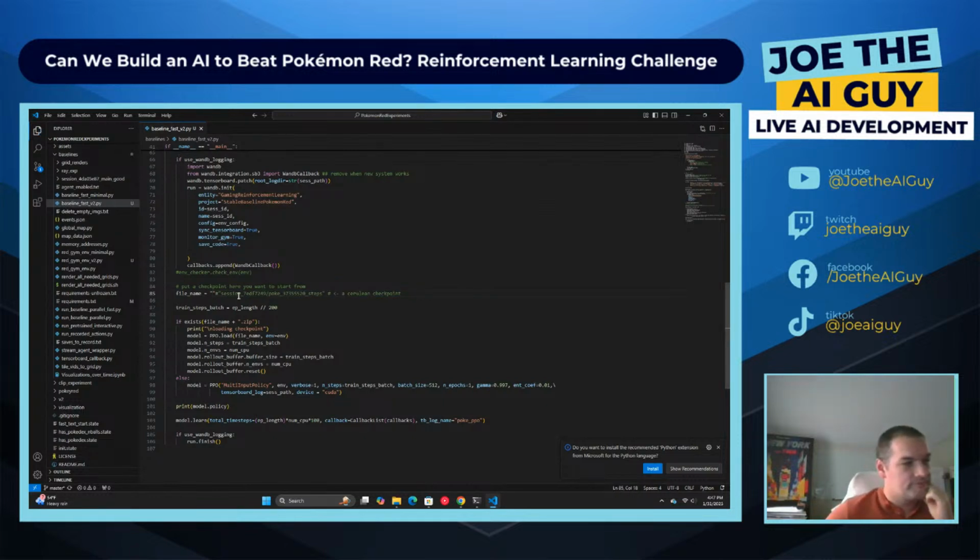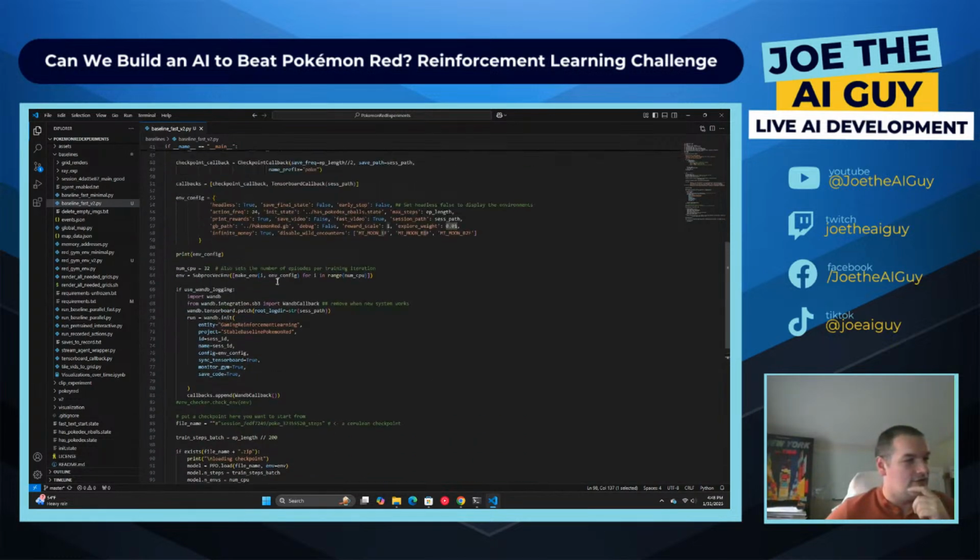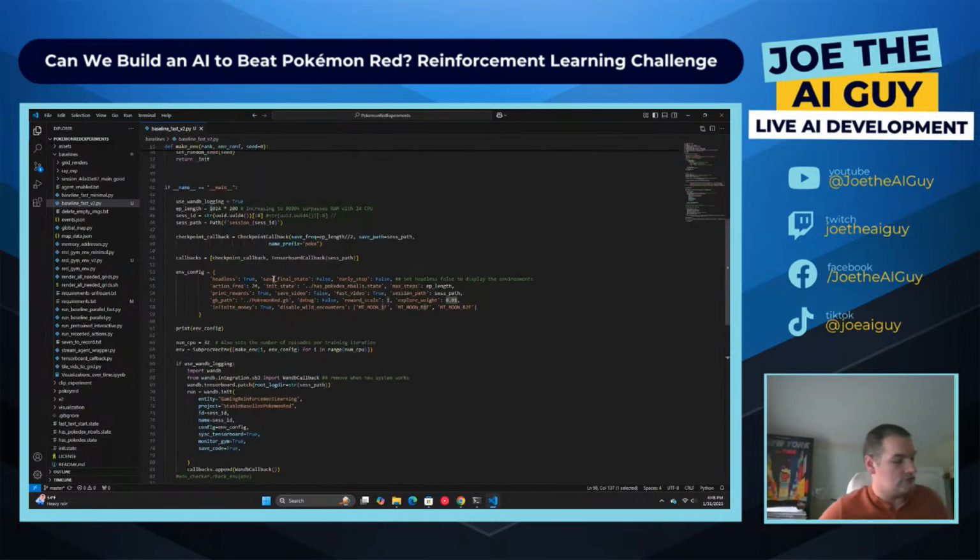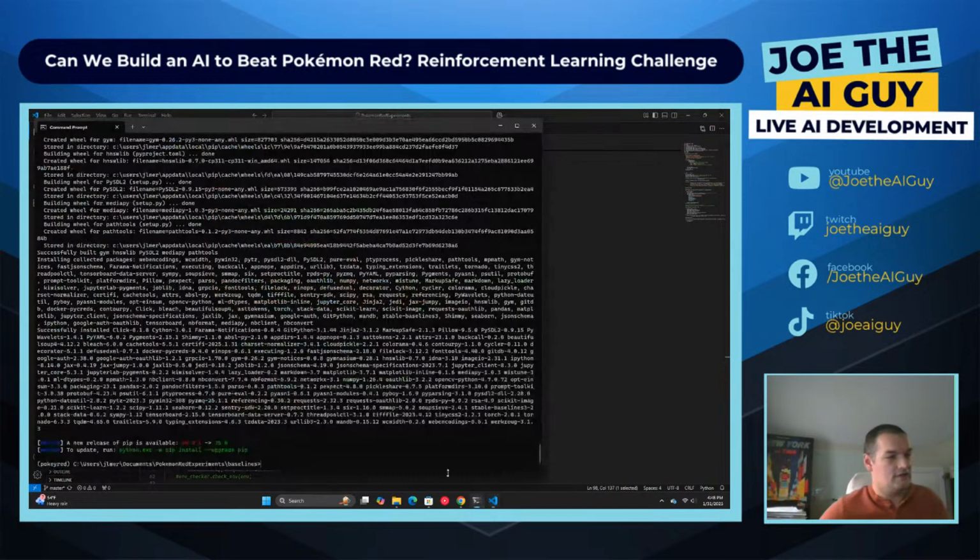You want to start from scratch anyway when you're going through these for the first time. And then, like I said, this is using PPO models. Another thing here was you could adjust the entropy coefficient just slightly if you wanted to. Realistically, you should now be able to get off and running. So I'm going to save this. I'm going to go here and say Python baseline fast v2.py.